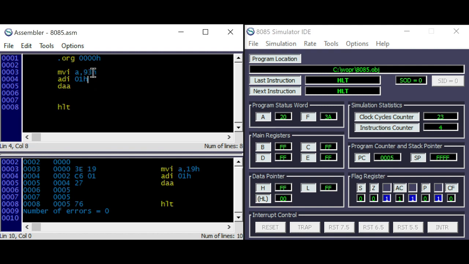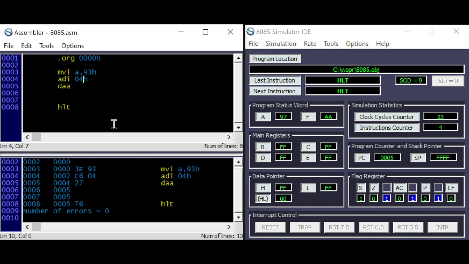Another example. 93 is loaded into the accumulator, adding 4 to it. The result is 97. There's no need to do an adjustment here, so there's no problem.